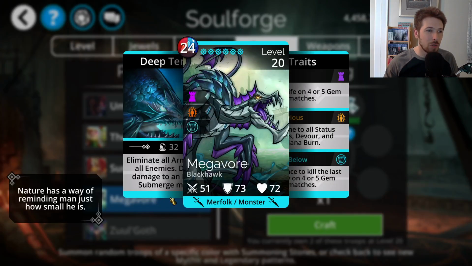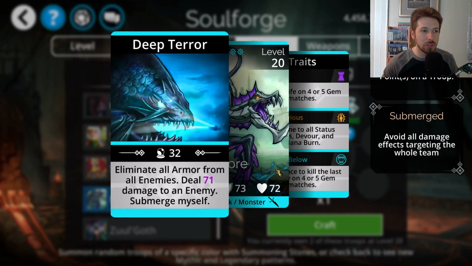Megavore, I think, is also better than Suna, but for the reason that it just has massive damage potential. So Megavore, it's an interesting troop. It will eliminate all armor from all enemies, which is actually pretty amazing because when you think of the damage potential of that, it also has a pretty high magic here, so it's basically going to be doing true damage because it's going to eliminate all the armor from all the enemies first, and then it will do its damage. Then it will submerge itself, which is also pretty good. That can dodge the damage to wall effect that any kind of spell ability has.